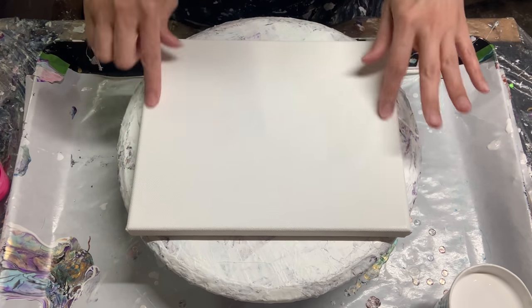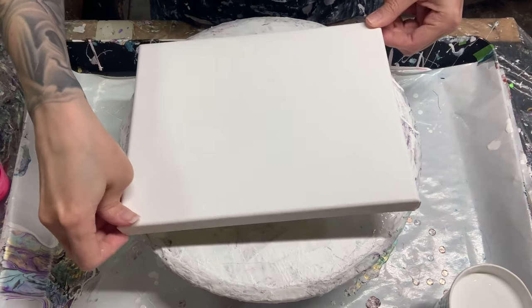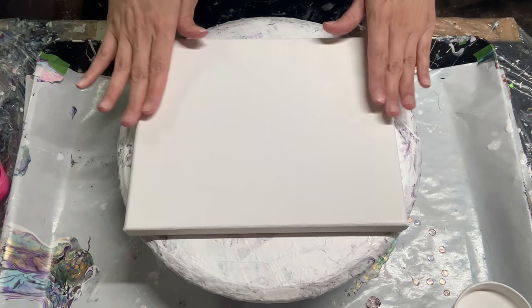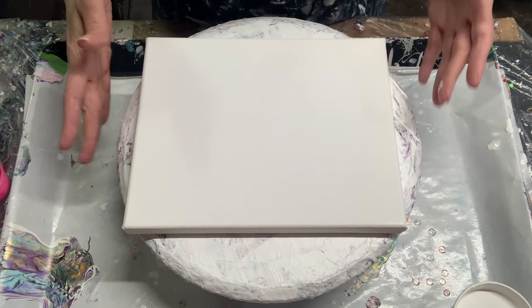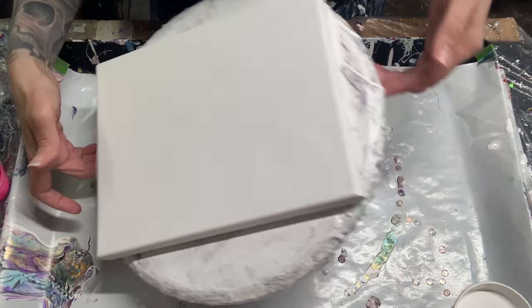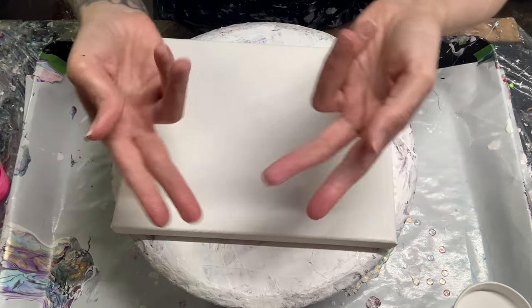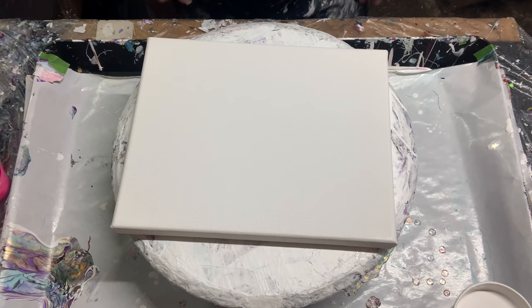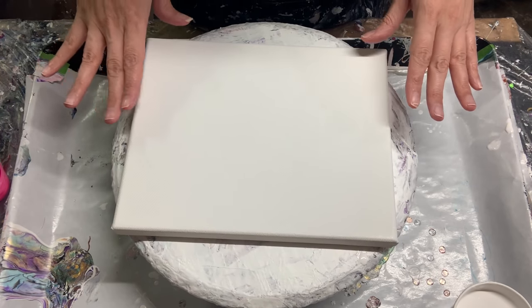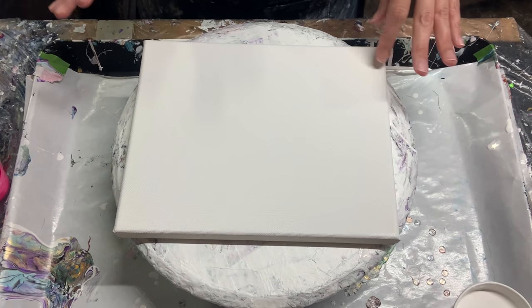For today's video, I am working on an 8x10 canvas and I have it taped on the back, and you can see I put paint here and here. That's just the pillow paint. I'll just take a little bit from my stick and run it on. I've had a few more questions about how I secure the canvas to the spinner, especially when the spinner is dry. Just put a little bit of pillow paint down, then just press it and it's not going anywhere. Others use double-sided tape or regular tape flipped over, but to me paint is just easier. Usually after I do a painting there's plenty of paint on the spinner, so I don't have to put any more on. That's how I secure the canvas.